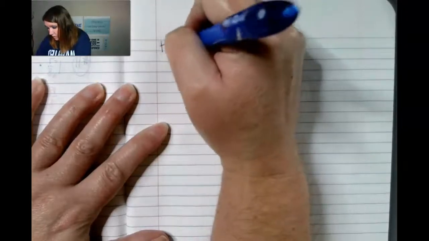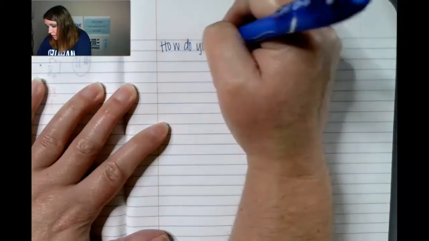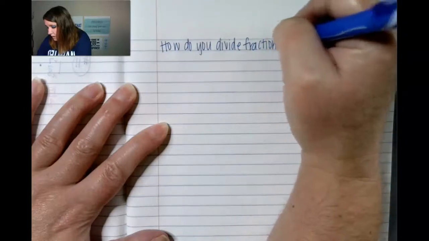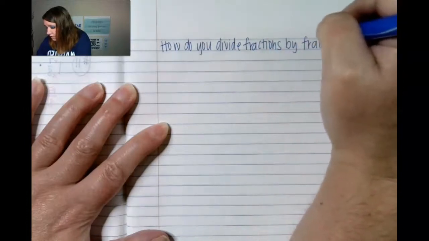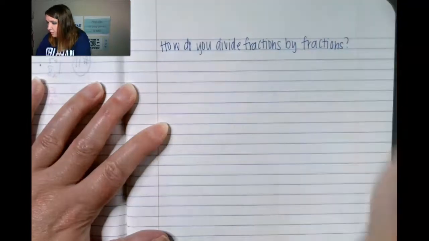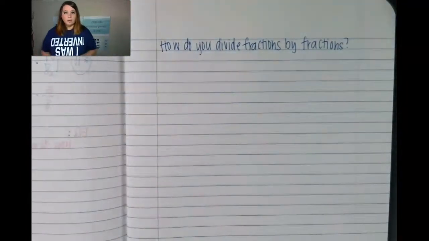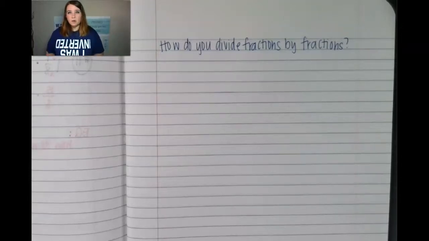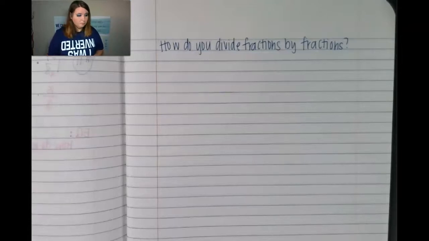So our essential question today is, how do you divide fractions by fractions? I know that in elementary school you learned a trick, and we are going to be building on that trick by looking at the vocabulary. So let's pay close attention today so that we can really use those vocabulary words in a sixth grade way. The first thing that we want to talk about is the word reciprocal.